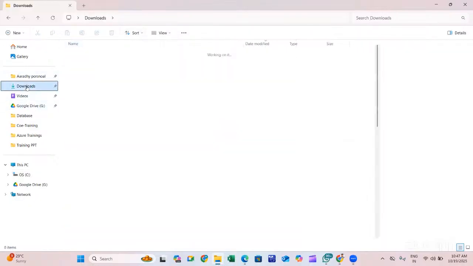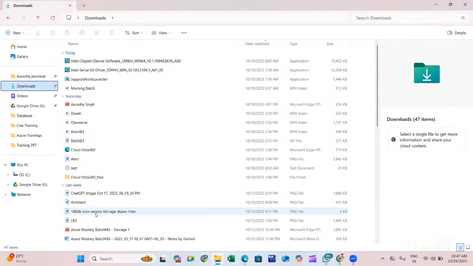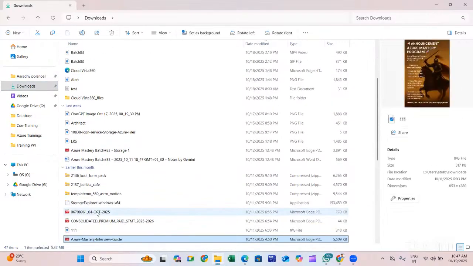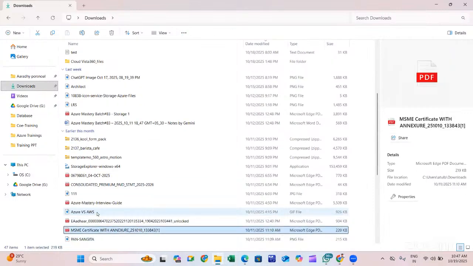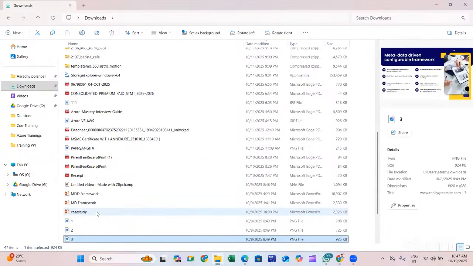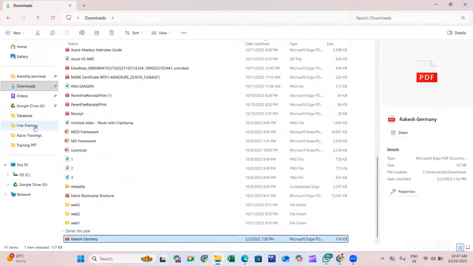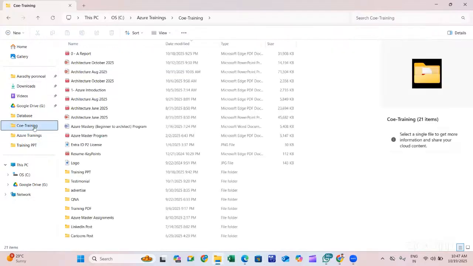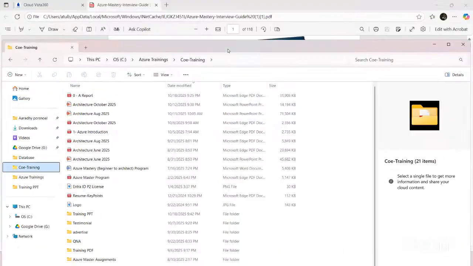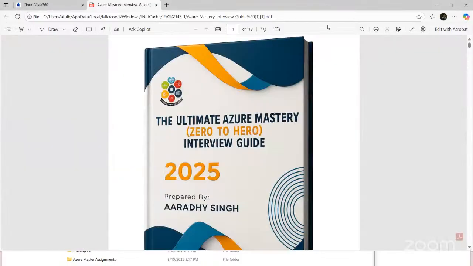Hence, we decided to introduce another course, which is called the Azure Mastery Program. In this program, we are covering a diversified list of services, from the infrastructure side, development side, architecting side, as well as automation. So we are covering multiple types of services. Why? The reason is that in a real-time situation, when you go for the interview or implement something, on the basis of one or two services you cannot complete your solution.